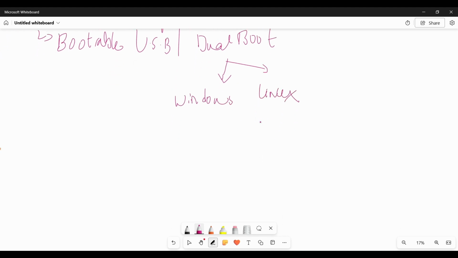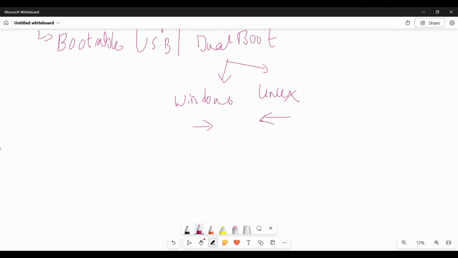At login time of your computer or PC, it will ask which operating system to boot into, the Windows one or the Linux one. You will get a GRUB bootloader and you should select which one to boot into. The major drawback here is that if you boot into Windows you can't use Linux, and if you boot into Linux you can't use Windows parallelly. That's the major drawback in dual boot.